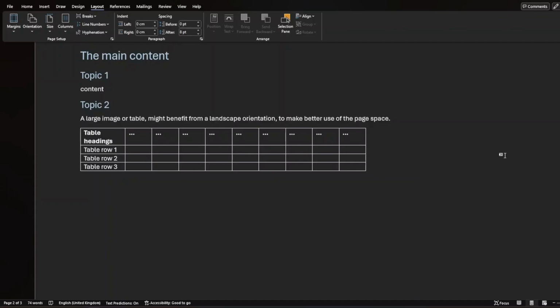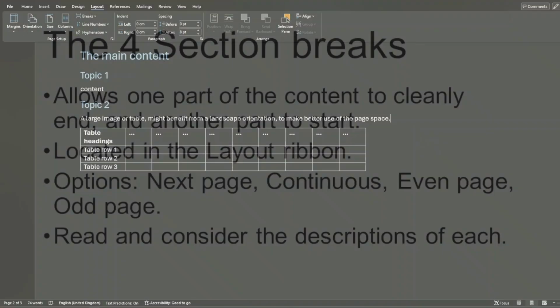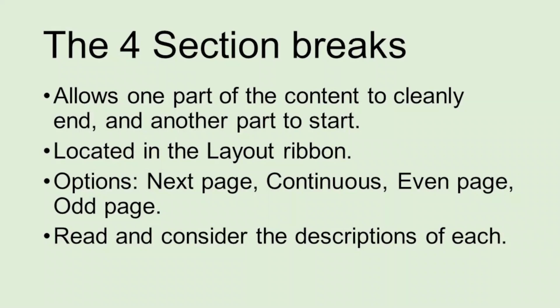You may not want to do this for the whole document, and we're going to look at section breaks in just a moment. The four section breaks. Section breaks allow one part of the content to end, and another part to start. You may have used page breaks before, but section breaks give you more freedom when it comes to things like choosing where page numbering starts and finishes, and changing the orientation within a document.